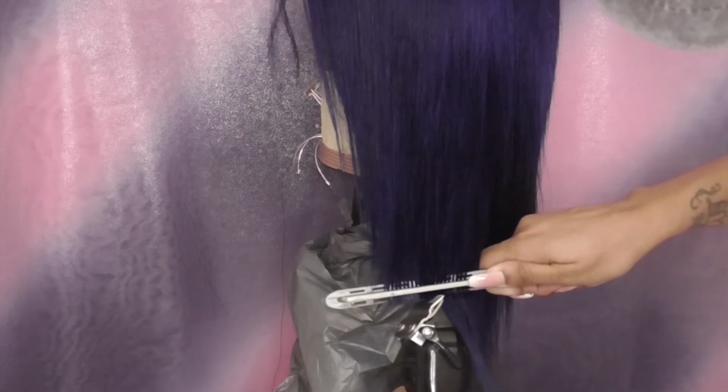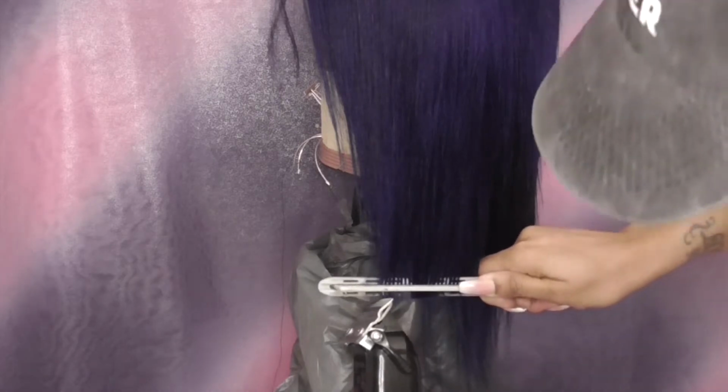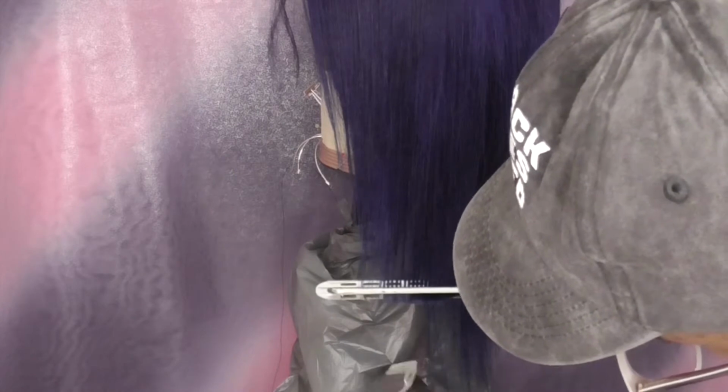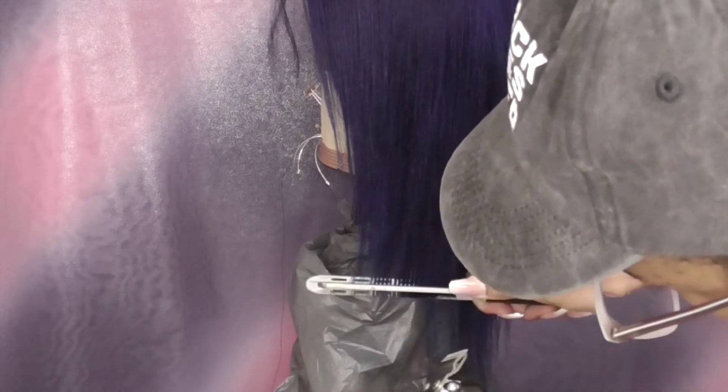I decided that I wanted a kind of blunt bob, so to cut it, I just took some clippers and went ahead and cut the hair how I wanted it. And then once I was done, I straightened the hair.